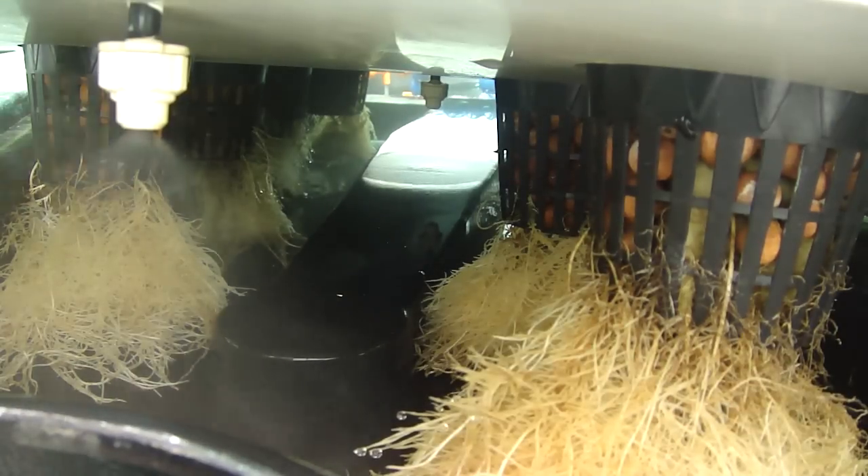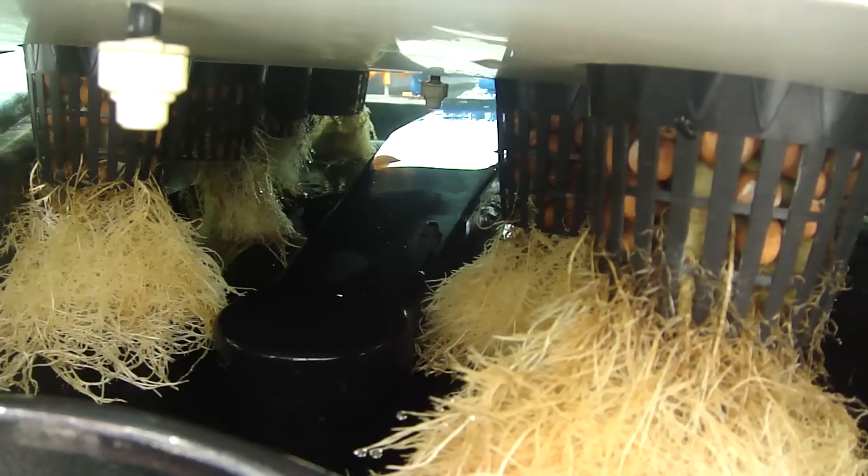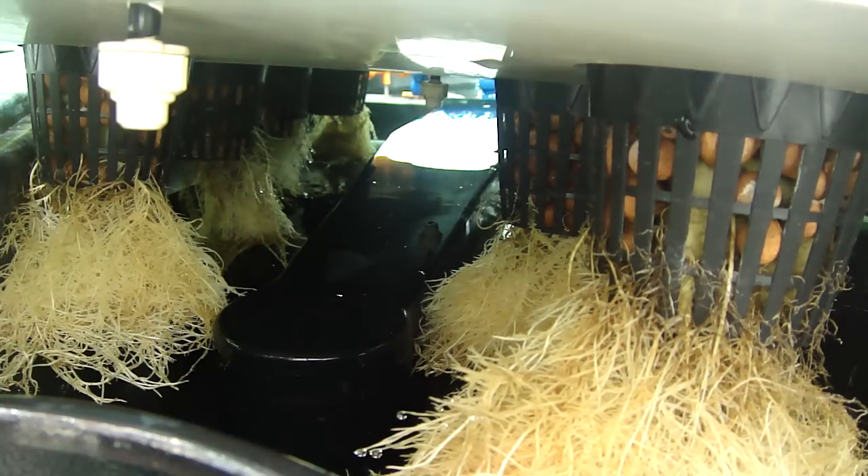The fact that our pump is external to the reservoir means that you don't have the same heat buildup. A lot of people have had issues with their aero systems because they overheat — it's been known to happen in most of the aero systems on the market. Even the low pressure stuff like an easy cloner, you just have to battle with those temperatures. But having this external pump, which is high pressure, 80 PSI, it's no heat input.